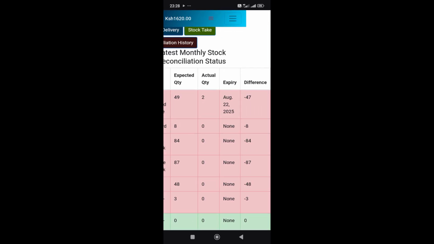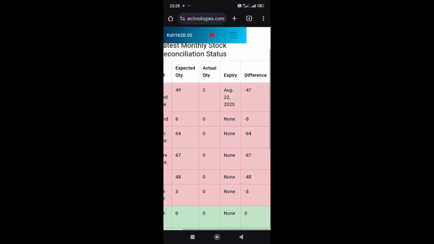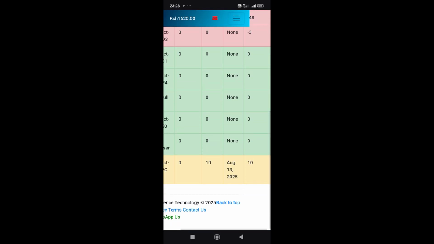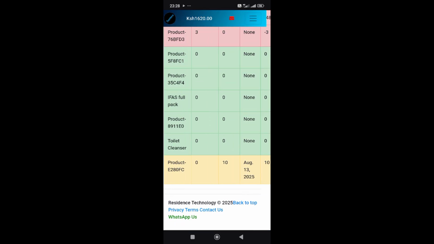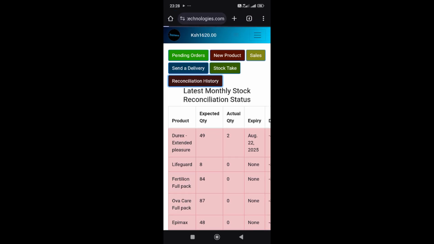So if you do a stock take, it will give you the products that have a deficit or a surplus, and the ones that are in good standing. And when you go to stock reconciliation history, here you can track your stocks.